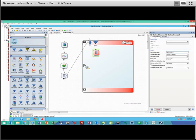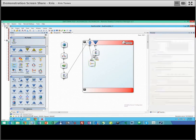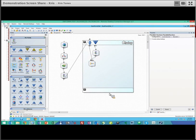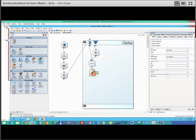Next, Chris drags into the parallel section the merge icon to integrate the two data sets before doing matching. As Chris drags in the function, he uses the palette search to quickly display this tool and then drags in the consumer match icon, connecting it into the workflow. It's worth noting here that there are also specific tools for doing business versus consumer matching, as well as tools that can create match rules for custom entities.